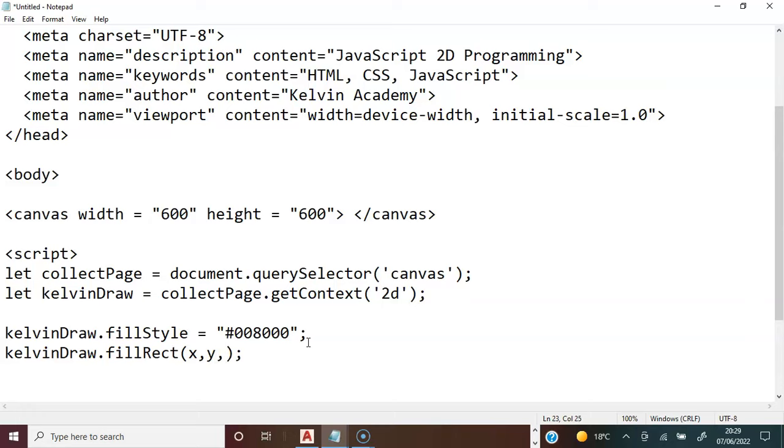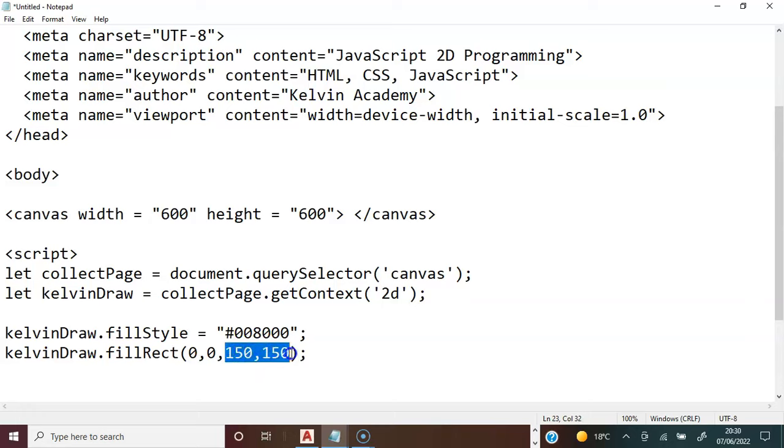Next is the width for the x-axis, and next the height for the y-axis. The x-axis, we say it should have 0, 0, and the length for the x-axis, we want it to be 150, and that of the y-axis, it should also be 150.